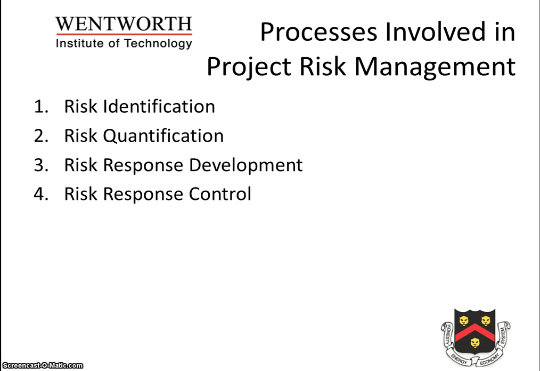A proper project risk management includes the following four processes: risk identification, risk quantification, risk response development, and risk response control. These processes are often implemented with different names, though they all arrive at and achieve the same goal. Also, they are often renamed and combined, so risk identification and quantification are often treated as a single process, and the resultant process is called risk analysis or risk assessment. Risk response analysis is also often referred to as risk response planning, and risk response development is often referred to as risk management. Whether they are referred to individually or collectively, they usually maintain the requirements, tools, and output. Let's do a deep dive into each of these processes.